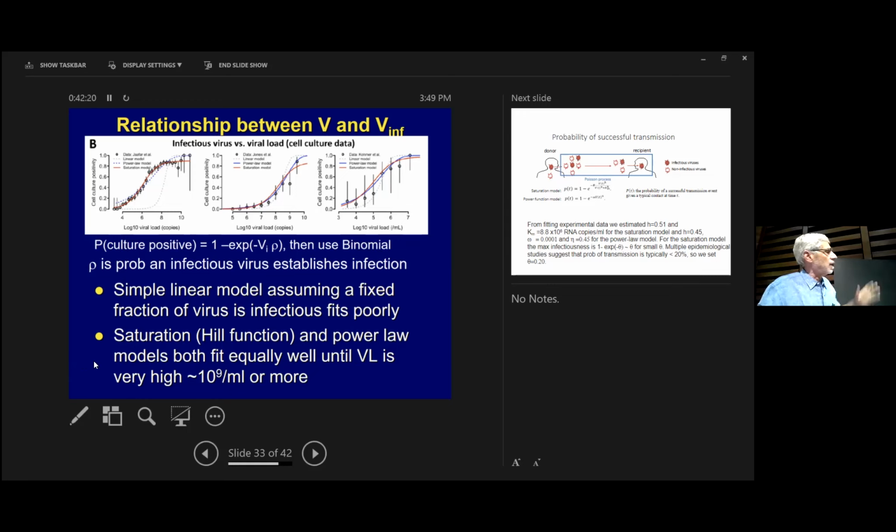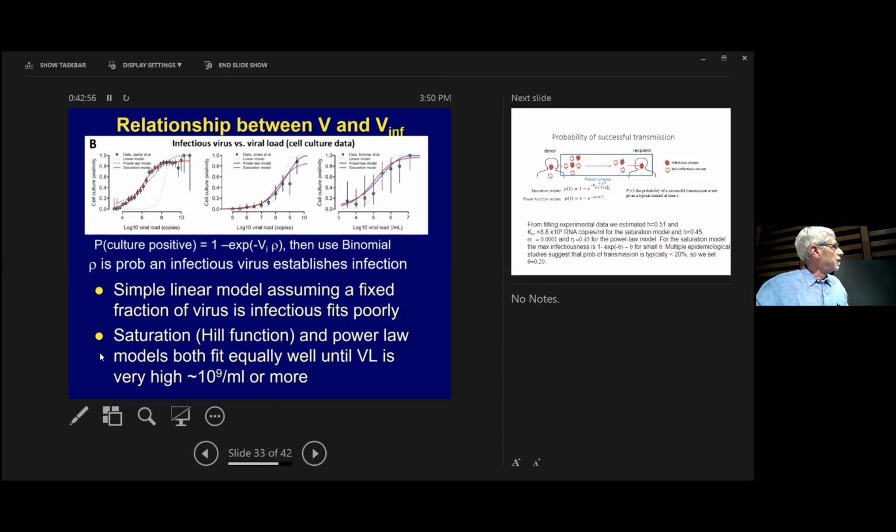The saturation model, which means a Hill function, and the power law, which are the red and blue solid curves, fit reasonably well. For the Jaffa data, the saturation model fits better, because if you look at the viral loads between about 10 to the 7th and 10 to the 9th, where there are lots and lots of samples, all of them line up at exactly the same place, a little bit over 0.8. Only a few samples were measured with viral loads of 10 to the 9th and 10th, which is why you have these huge error bars. They're very rare to find. The power law will actually go all the way up to that.